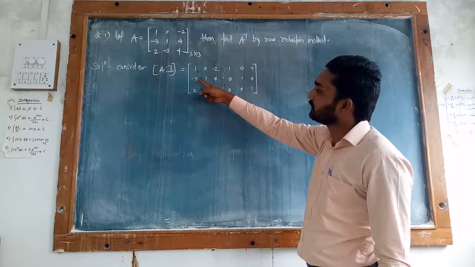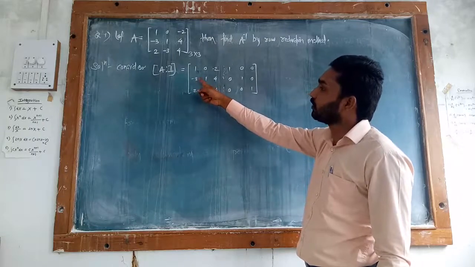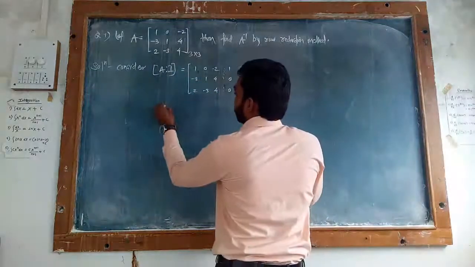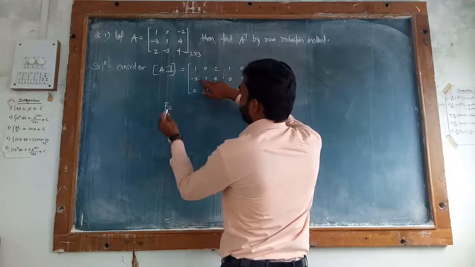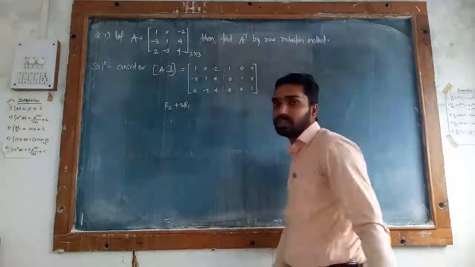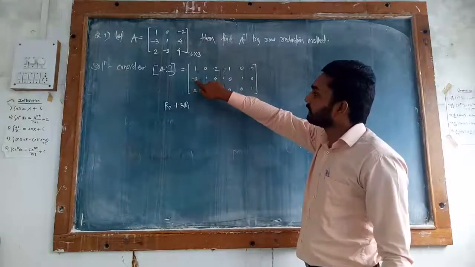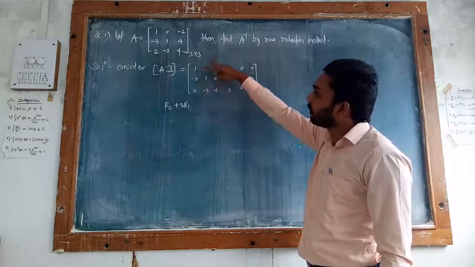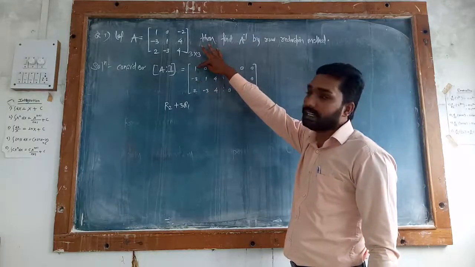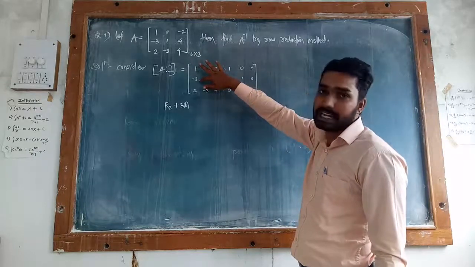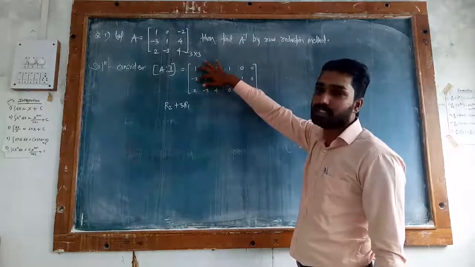We have to do this first 0 and this is also 0. So how to make this element 0? For that, the row operation is R2 plus 3 times R1. What is your row operation? We have to make this element 0. When this element is 0, then we have to multiply the first row by 3. Then this becomes plus 3, and finally, taking the addition, minus 3 plus 3 is 0.